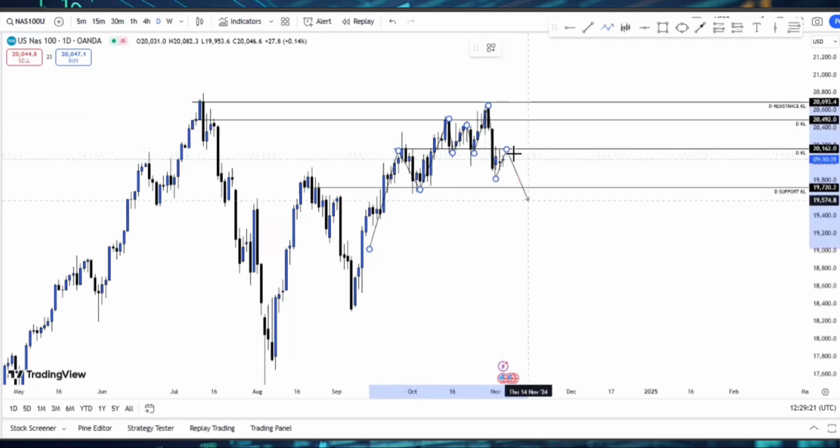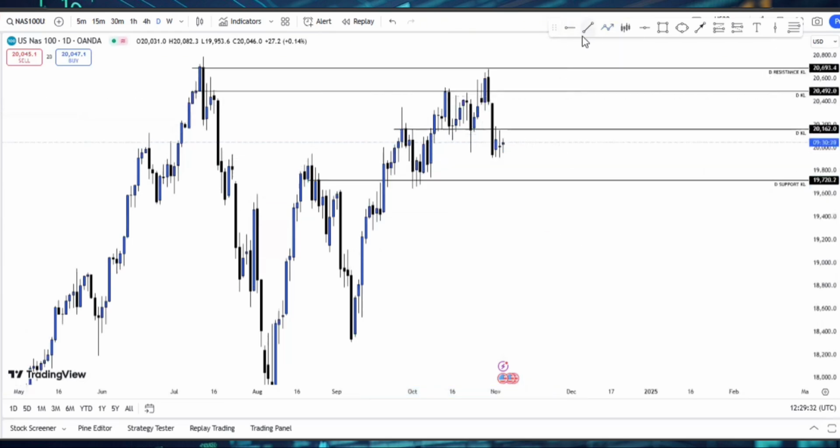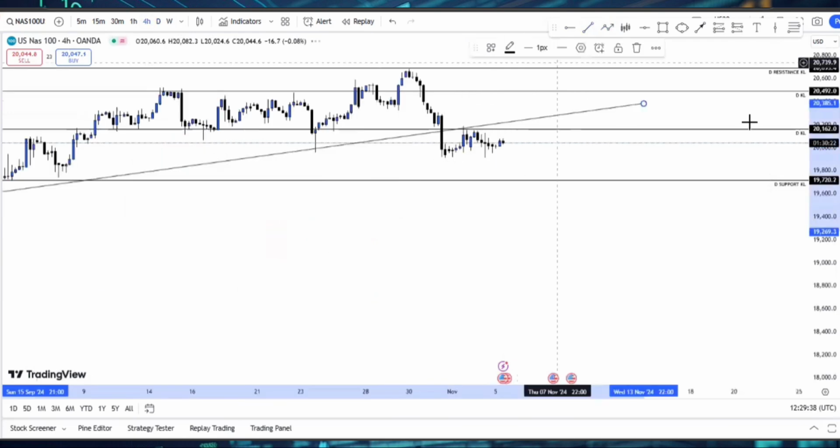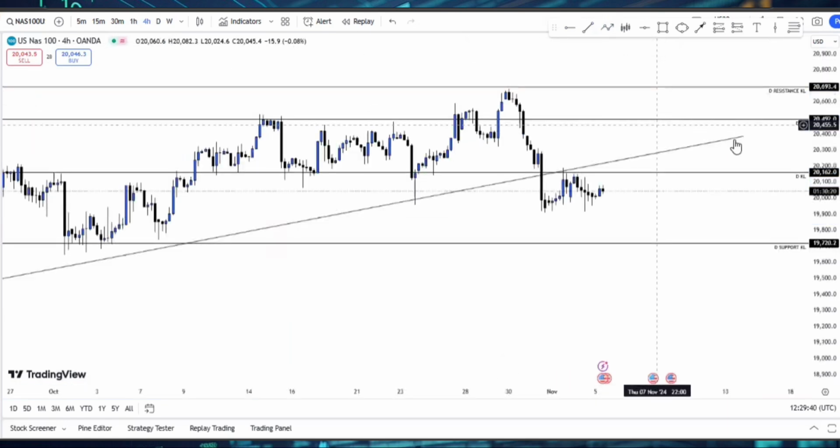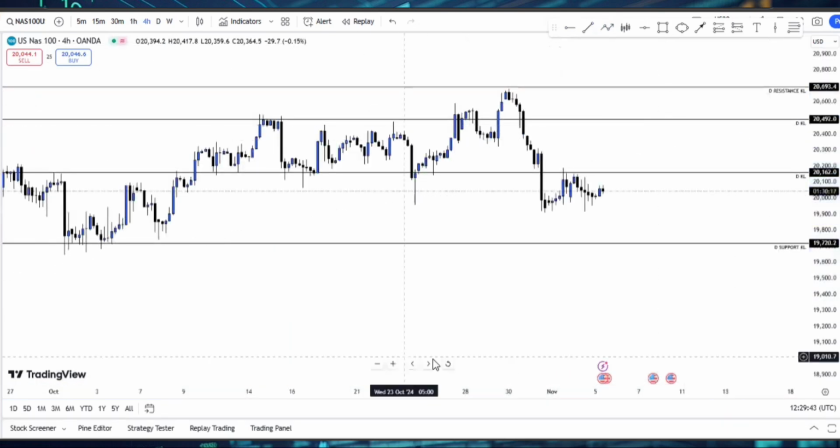And this is a clear selling opportunity all the way to this key level. We may have price breaks, it pulls back, and just like this, we'll be looking for a selling opportunity. From what I'm seeing from Nasdaq right now, we should be looking for a selling opportunity. Do you understand? So let's just go to the 4-hour time frame to see if we have more key levels here on the 4-hour time frame.